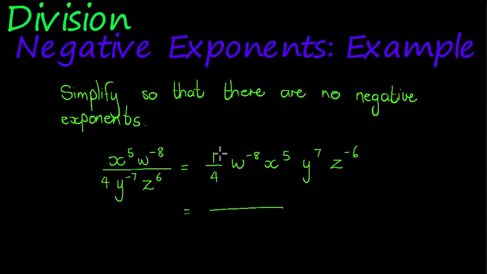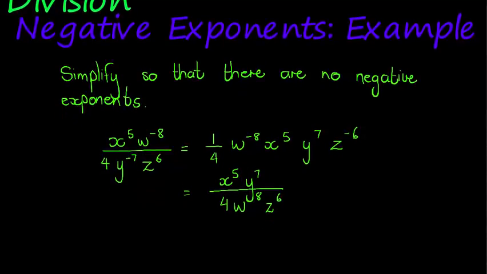After I've done that, I can write my whole thing again as a fraction. I look at my constants. I've got a 1 in the numerator, so there'd be a 1. Sometimes it's not necessary to write it if there were other things. And there's a 4 in the denominator. Now everything with positive exponents will come in the numerator, everything with negative exponents will be in the denominator, and they will be positive again. So in other words, we'll have x to the power of 5 and y to the power of 7. In the denominator, everything with negative exponents, but they'll now be positive. So w to the power of 8 and z to the power of 6.